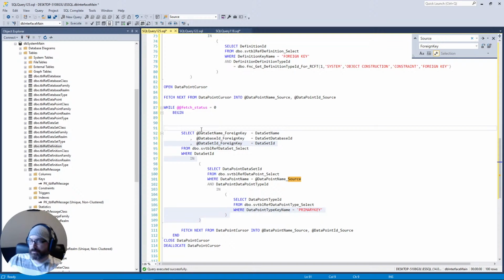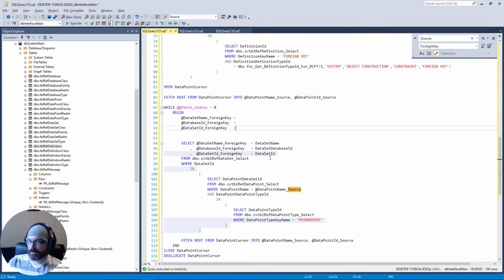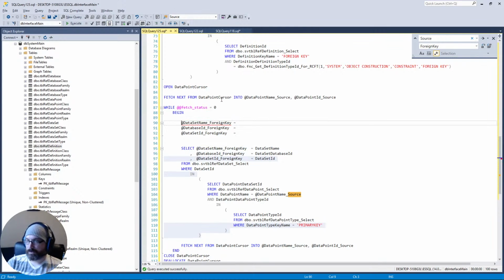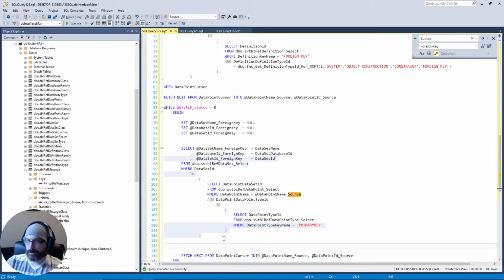And because of the mistake that I covered at the very beginning of this stream, which was setting variables inside of a cursor, if it doesn't get any data back, it will hold on to the previous values. I want to make sure that I set all of my internal cursor variables to null. So what this will do is take the data point name, find out where it is defined as a primary key, and give me that information back.